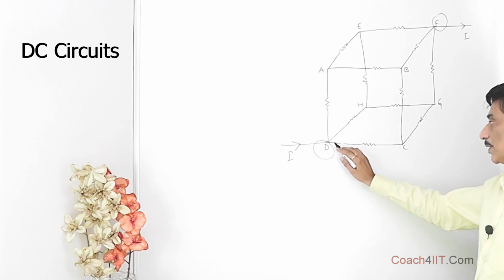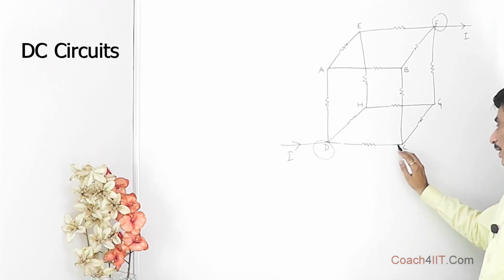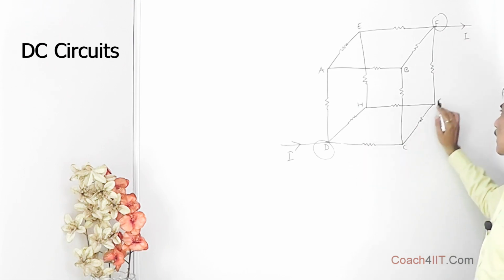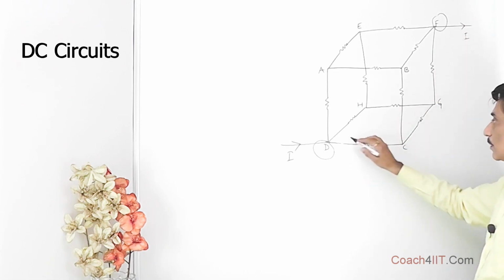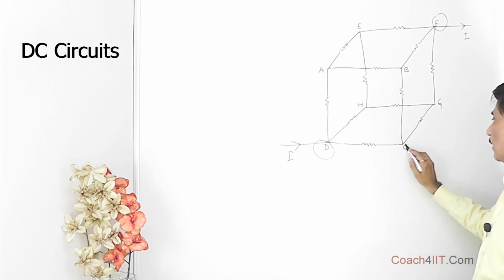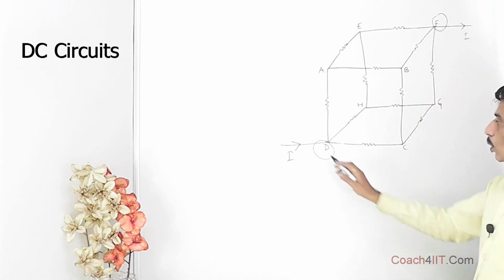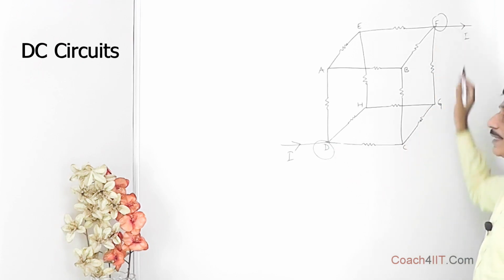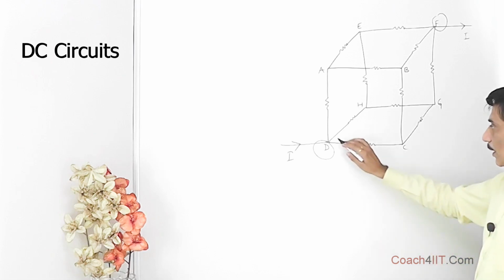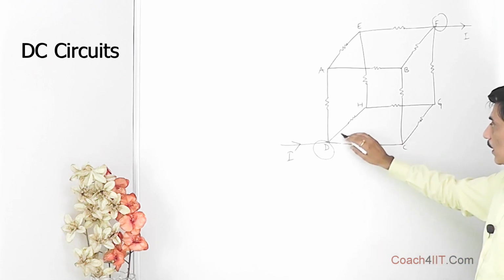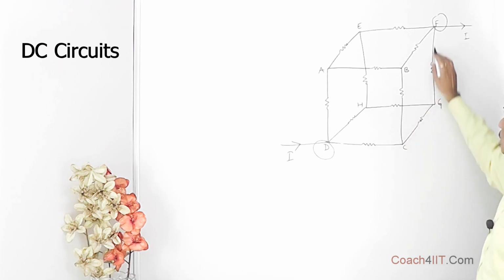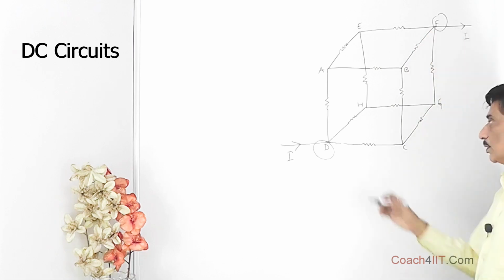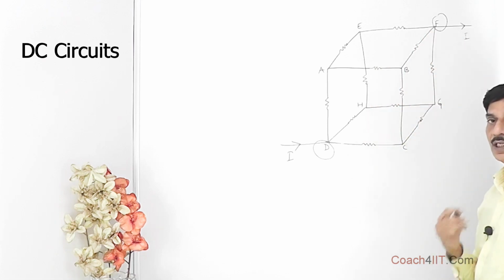So if this way it enters, the shortest path is one resistance, second resistance, third resistance, and it exits. So this seems to be the shortest path, but let's look out for the other path. So the other could be 1, 2, 3, exit. So once the current enters over here, the shortest path constitutes at least of the three resistances. If the current enters over here, it is 1, 2, 3, exit, or 1, 2, 3, exit. The shortest path still constitutes of the three resistances.